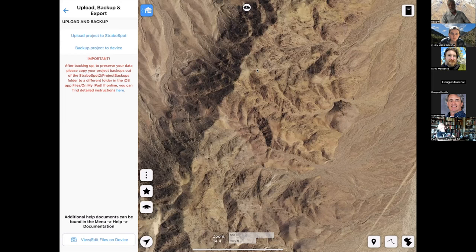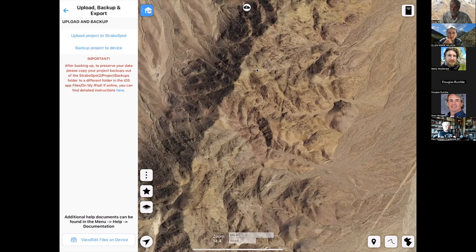You cannot change the default symbols used for the different data types. So if you enter foliation, it gets a foliation symbol. Bedding gets a strike and dip symbol. Fractures get a different symbol, et cetera. And then contacts and lines get a standardized symbol as well. We're talking about getting that as an enhancement, to have you pick your own colors, basically. But we haven't put that in yet.